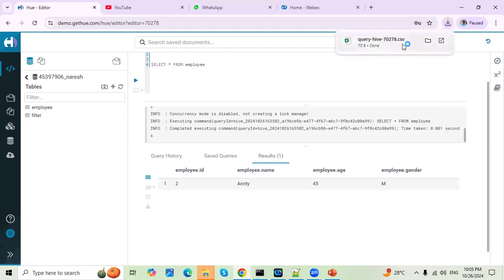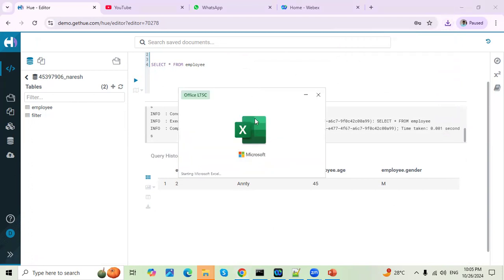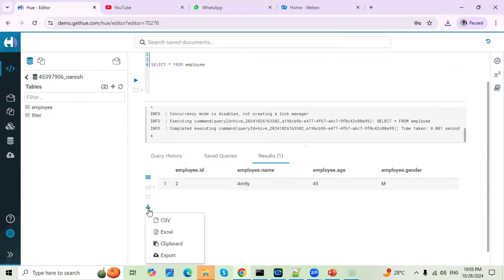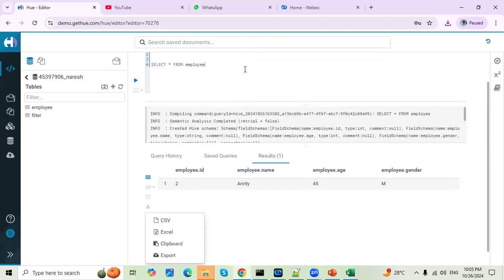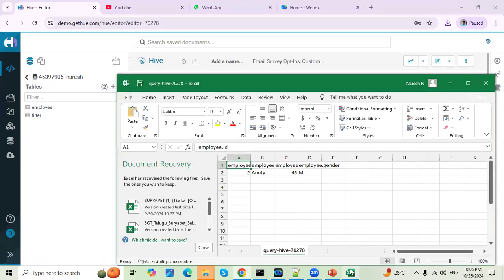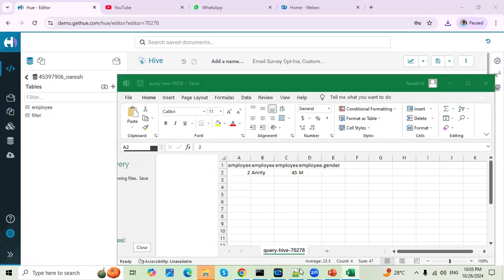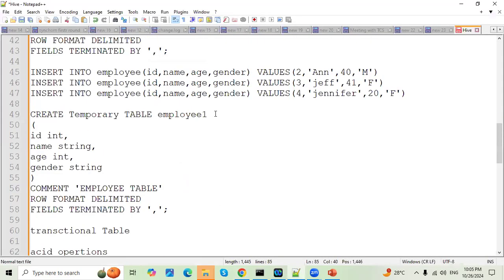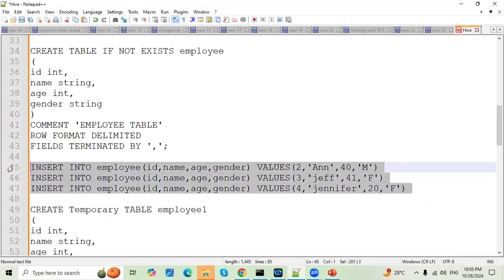See, the data got loaded. It's a very simple thing. If you want to export Excel or clipboard, the data comes. Let me insert the data here. Control C.